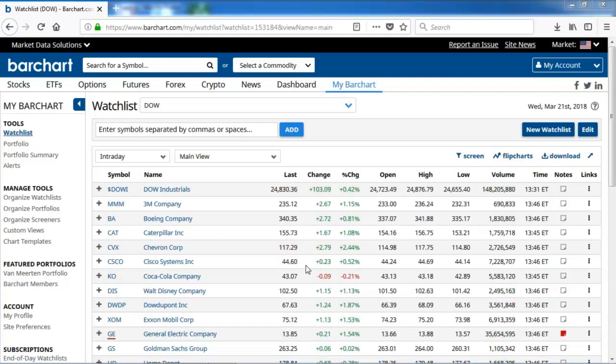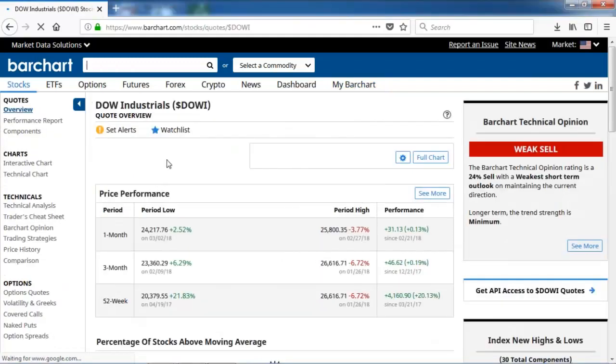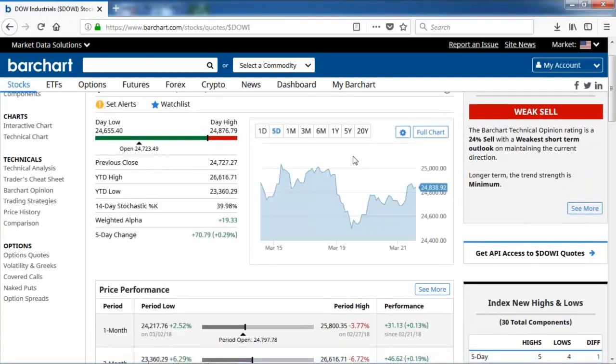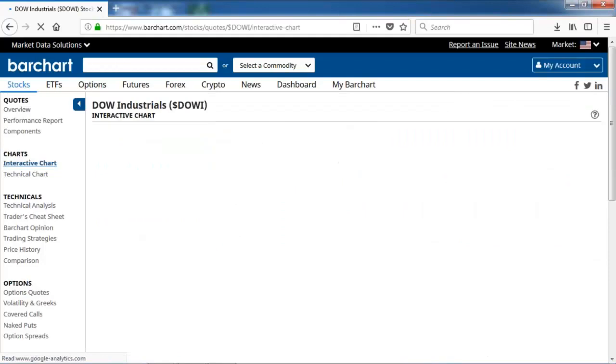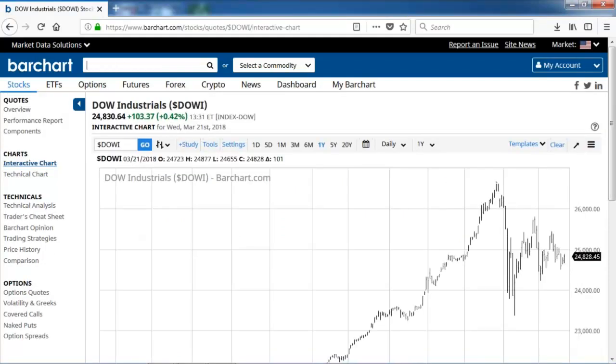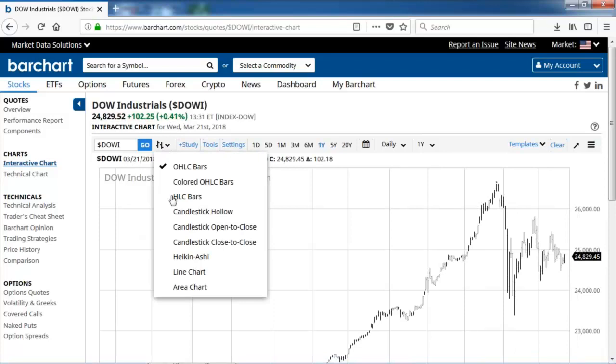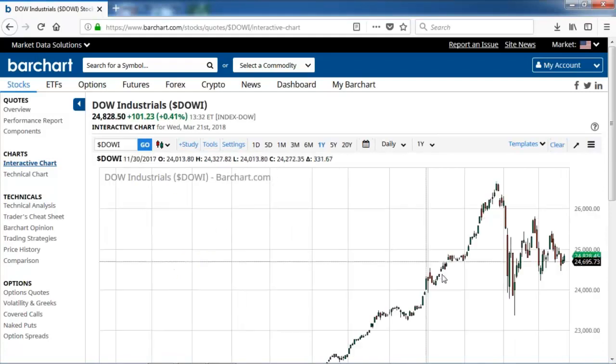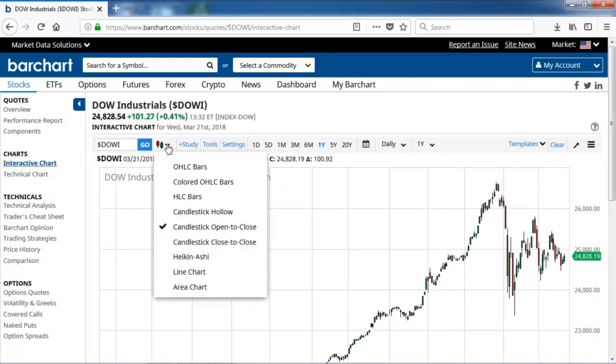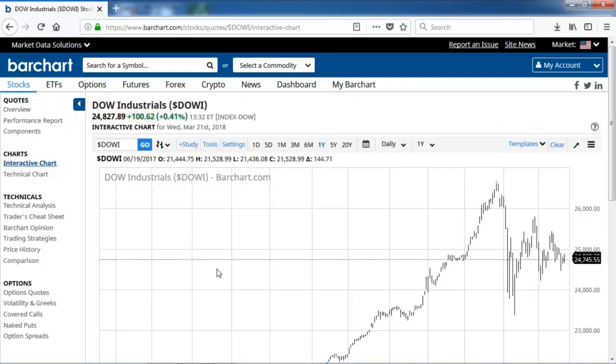Can you display candle charts? Yeah, there are different charts that you can show on any one of these. So let me just go into the Dow, for example, and click on a chart. So if I want to expand this chart here, I want to see a full chart, and you're able to do this in flip charts as well. I'm able to change the chart type. So here we go: colored bars, candlestick, open to close. So here you've got candles. So yeah, there are a million and one different combinations and variables of the way that you want this data displayed. So that's there for you.